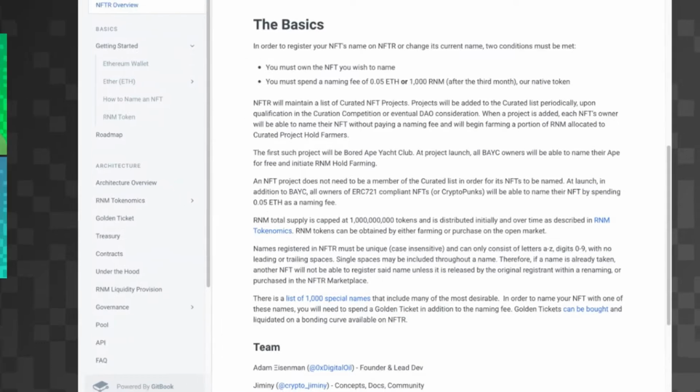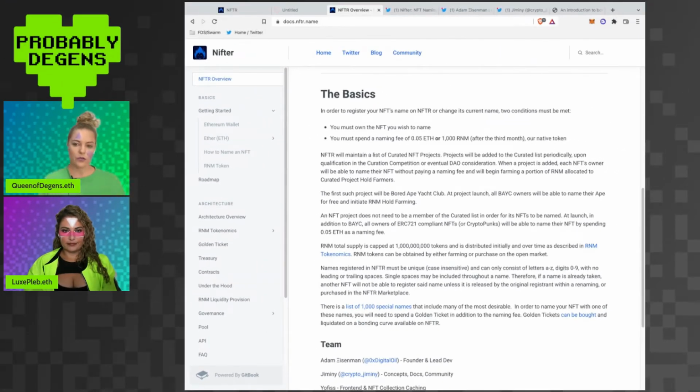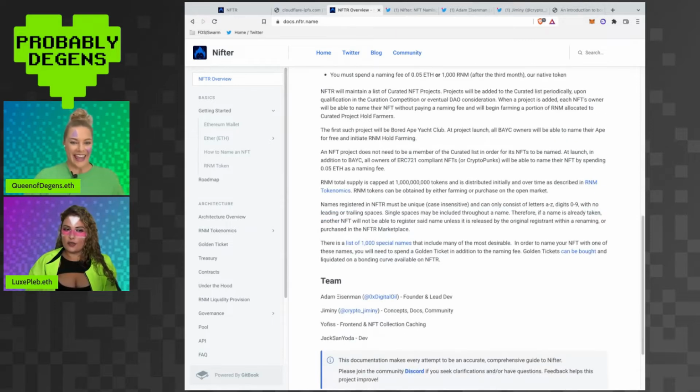And then also, if you were to go sell this NFT in the future that you've given an NFTR name to, that name also transfers with the NFT. So it's recorded on the blockchain, it transfers with that NFT. And I believe you can actually go in, and if you've named an NFT before, you can rename it. I don't know what that means for that initial name that you'd created, though. If that is just burned at that point, or if it goes back into the pool, or how that works, I'm not sure. So is there an existing use case for this that you've seen?